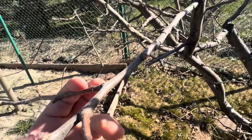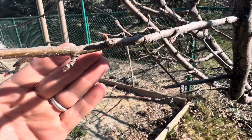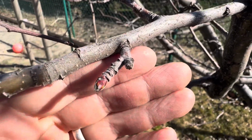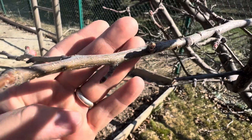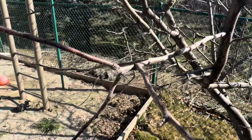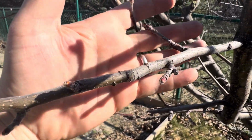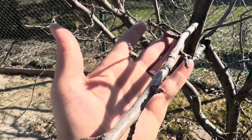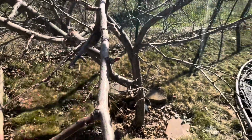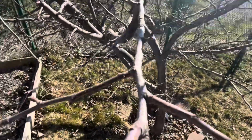Now, if I come in closer, see if we can get it out of the shade. If I come down the branch farther, you have these. They didn't turn into branches. Do you see that? These little nubby things, these are called spurs. You're going to produce spurs when you prune a branch, okay? Spurs are where you get your flowers. If you want your apple tree to produce fruit for you, you have to have flowers. So you want to be able to develop spurs. You don't want to cut these little spurs off.